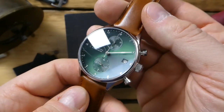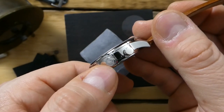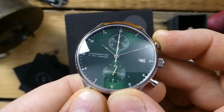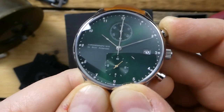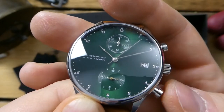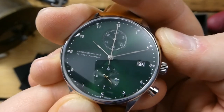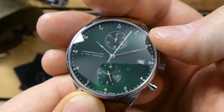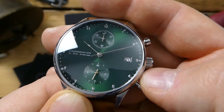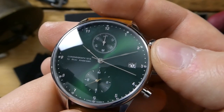It's very simple, very clean, very Bauhaus — I really appreciate that on this watch. You have a signed crown with the About Vintage logo. One thing I really like about this Miyota movement is that when you hit the chronograph start button it's very solid and smooth. When you stop it and restart it's completely smooth, almost like an automatic movement, with almost a sweep to the central seconds counter. The counter at six o'clock is not a sweep second because it's quartz, but that little gold touch is a really cool detail.